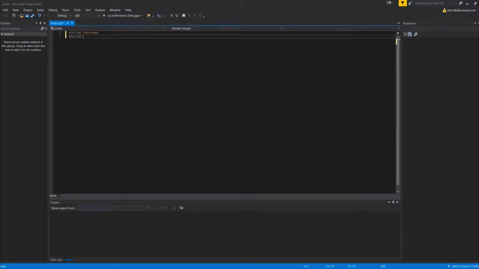Pound include climits. And then we're going to do using namespace std. We're going to make our main.